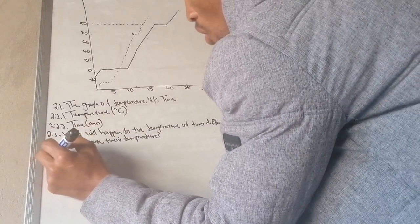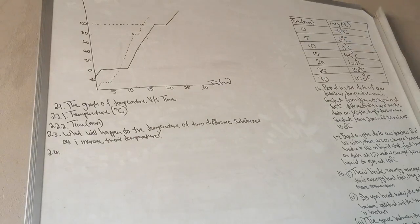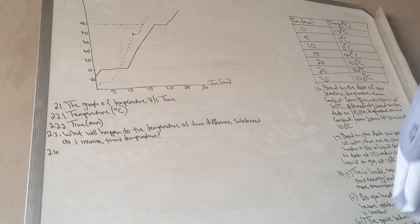And then 2.4. In which phase is substance 1 at minus 10 degrees Celsius? If you are at minus 10 degrees Celsius, in which phase are you? Are you in a solid, liquid, or gas state? If you are at minus 10 degrees, you are in a solid state.